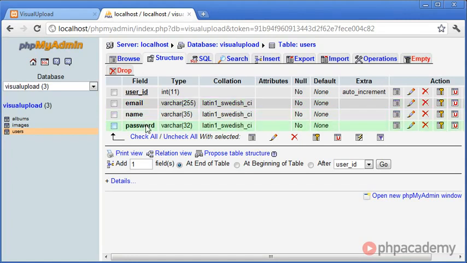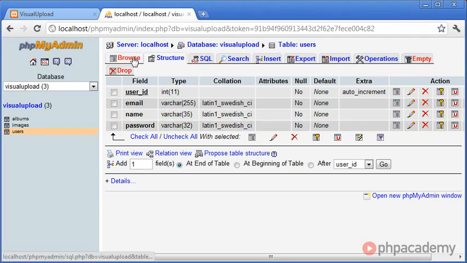I've then got name and password. Now, name is 35, this is just plain text, as well as password being plain text, but it's actually an MD5 hash. And MD5 hashes are typically 32 characters long, so I've chosen 32 characters here. It's extremely important that you don't choose a value any lower than this, because your MD5 hash might be cut off. Now, what we are actually doing is when the user registers, we are converting the password to an MD5 hash in order to maintain some level of security in our table.